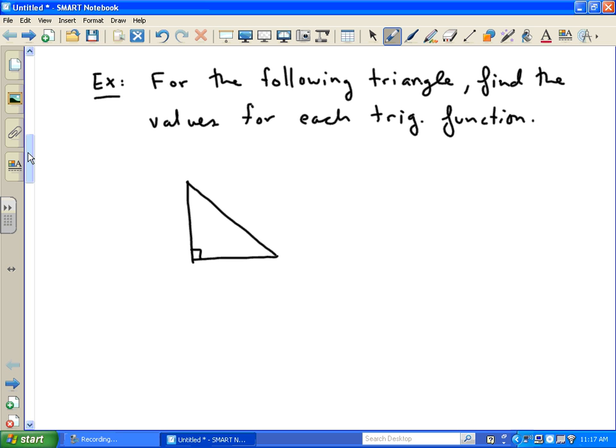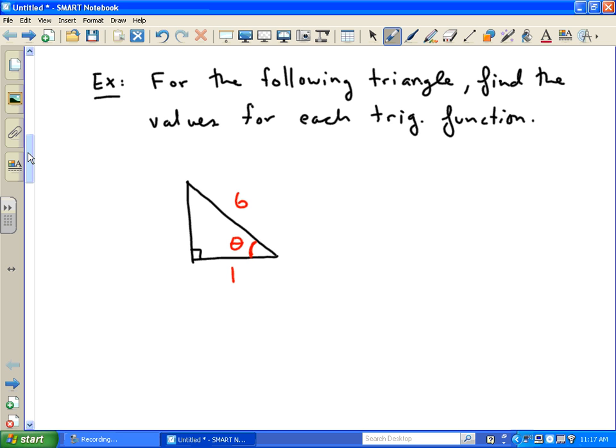I'm going to label the side down here as 1. I'm going to label the side up here as 6. And then they're going to have to denote for you which angle you are looking at. Let's say that they want the trig functions for the angle in the bottom right, the way I have this oriented. Now, you have two choices as far as how to draw this picture. You can leave the picture as they have it drawn, and you can use opposite over hypotenuse, opposite over adjacent.